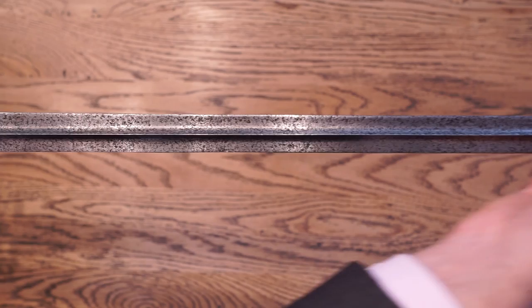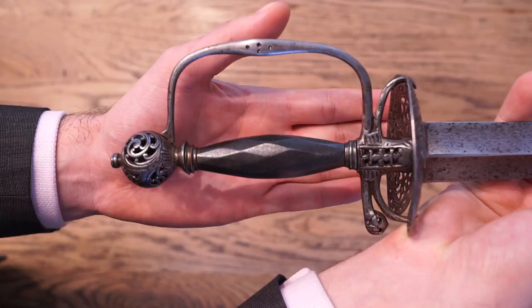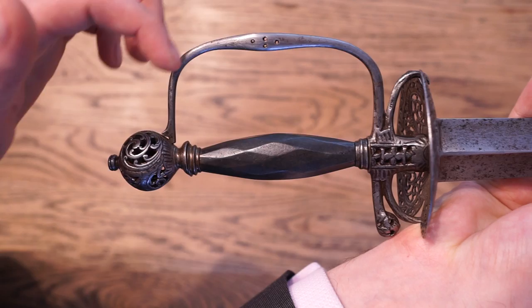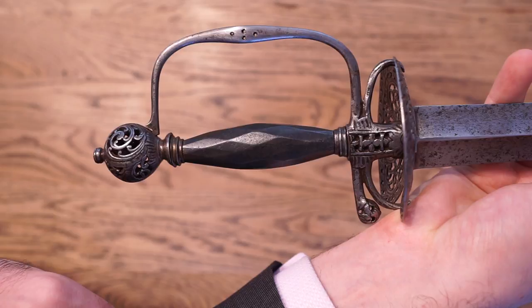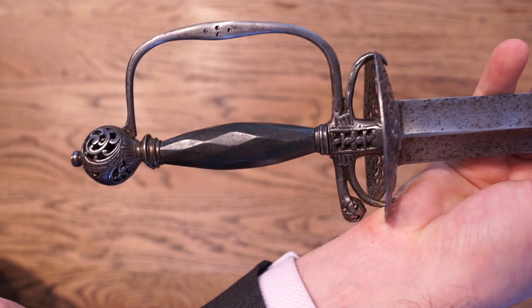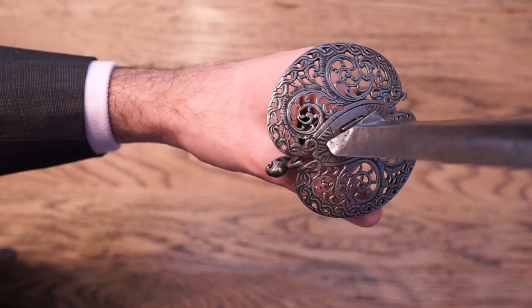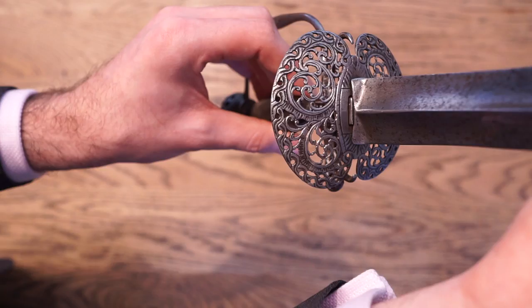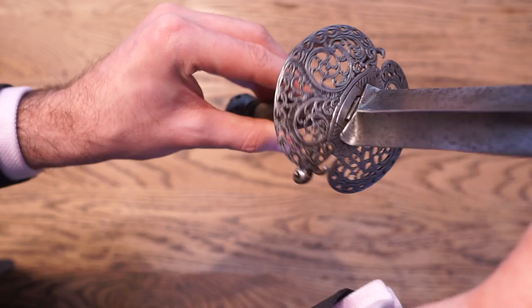The hilt is made of cut steel and features many lightened components. The pommel itself is hollow, and is permanently affixed to this knuckle bow, which attaches to the cover on the ricasso, which is also hollow. The finger rings, while large enough to use, are not necessarily made to be used — they lack the very traditional circular shape that you see on finger rings on smallswords. The guard is very exquisitely wrought from steel or iron, featuring a spiral motif in the form of fernleaves, a very popular styling at the time. Each side of this bilobate guard is symmetrical, featuring three ferns and vine work on the outside.